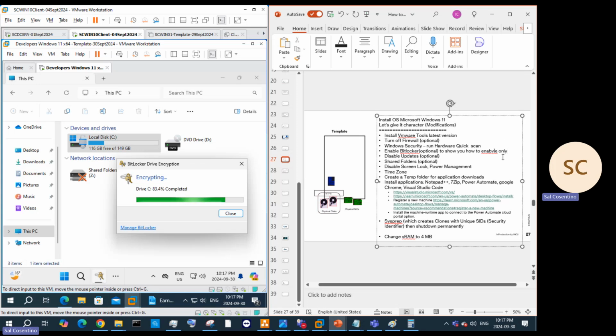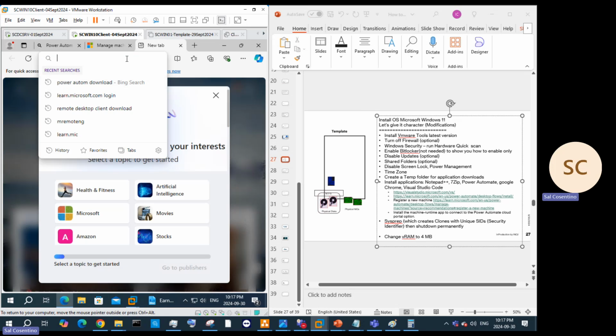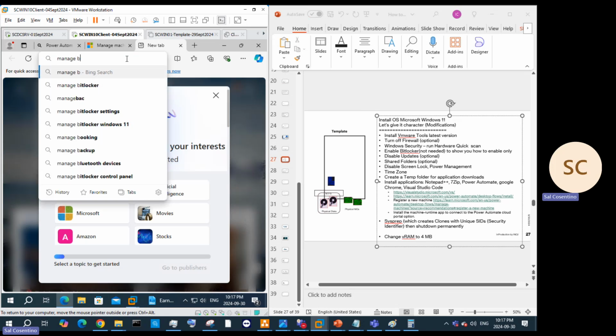You don't need it. Again, for a template machine, it's not really needed. It is an optional thing that I wanted to show you guys as part of that, so that you guys know how to encrypt your drives. And then we can install the rest, and then I'll show you how to use the manage-bde command prompt to show you the status.